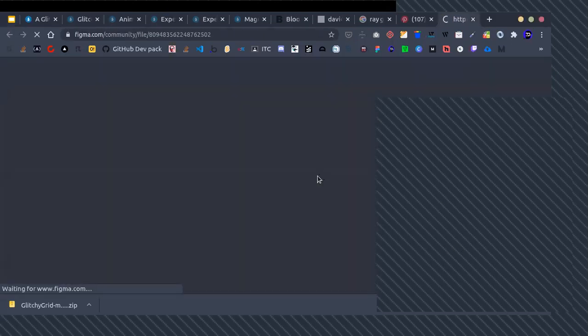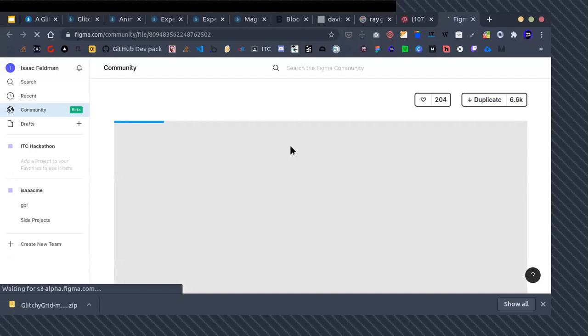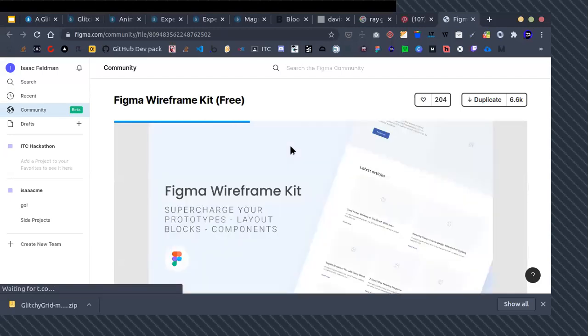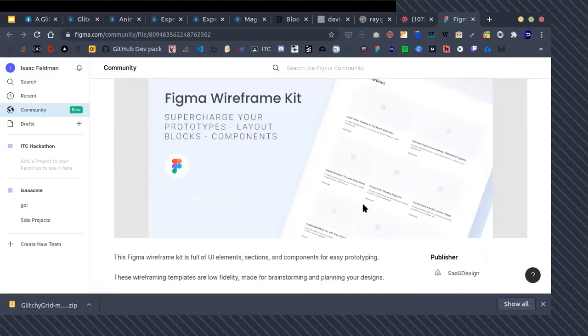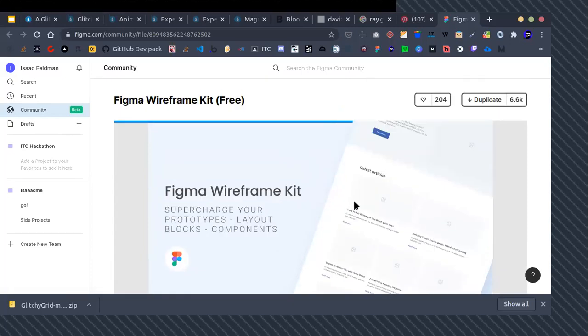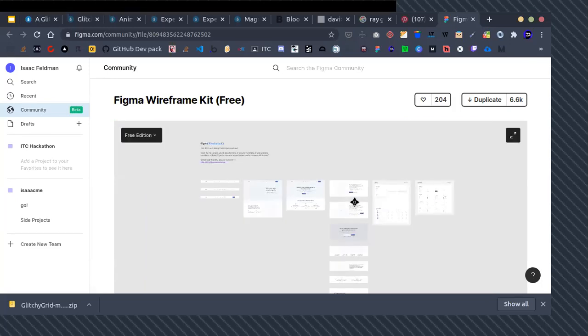What is this? I don't know what this is. This is a Figma file. Figma files, and this is why I love Figma, because you can use it in the browser. Everything works. You don't need to install anything. This is a very clean wireframe kit that you can start using just to position things in general. Wireframes are very widely used.